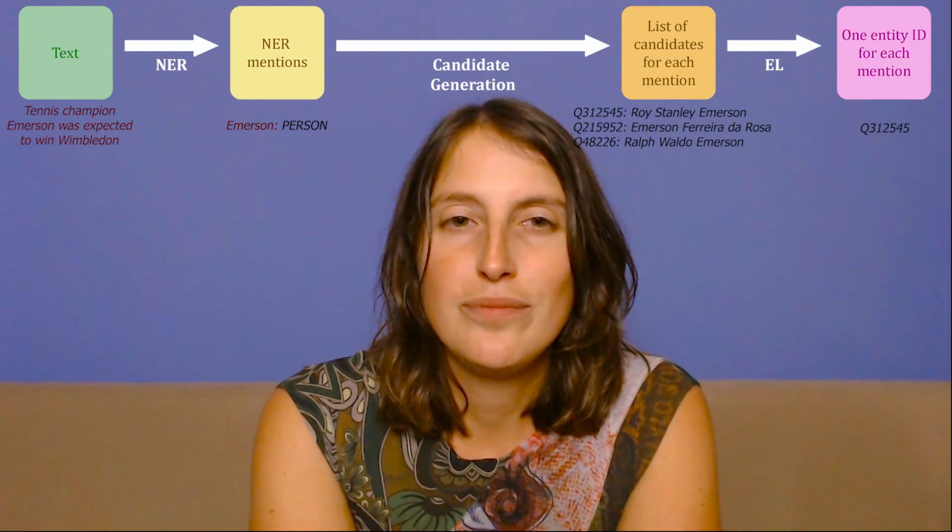In the remainder of this video, I will show you how to use spaCy to create a knowledge base that will address the second step of candidate generation. Then, for the final step, we will create a new entity linking component and train its machine learning model on some annotated data. The aim of this video is to help you get started implementing your own entity linking functionality with spaCy. If you want to know more about the technical details, check out the presentation I gave at spaCy IRL 2019.